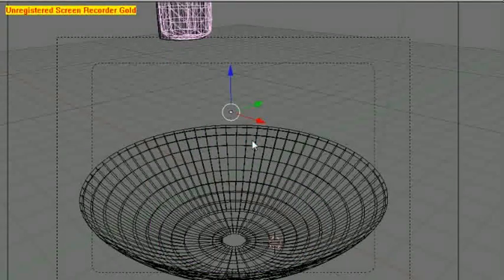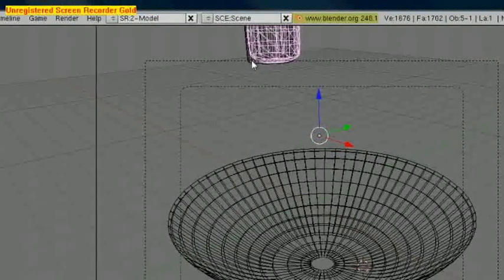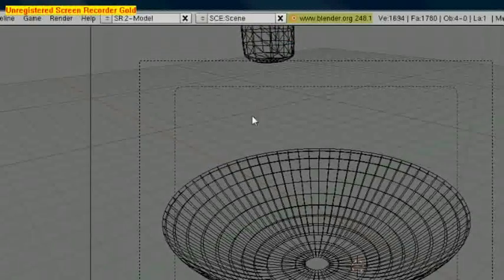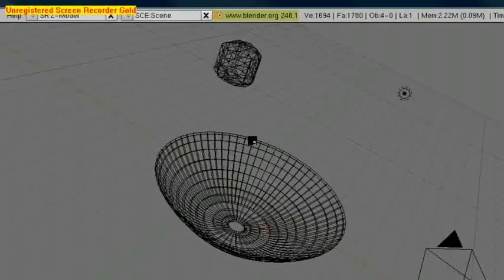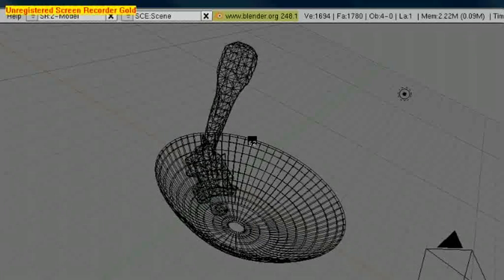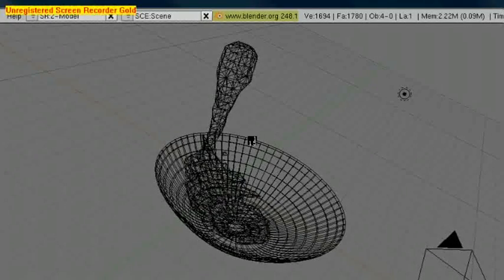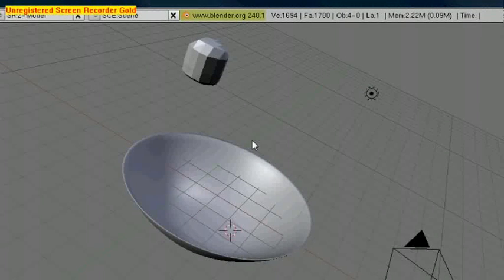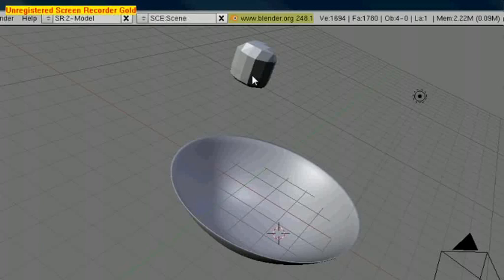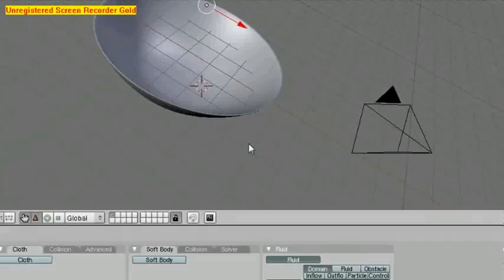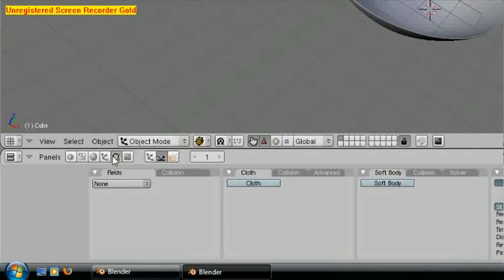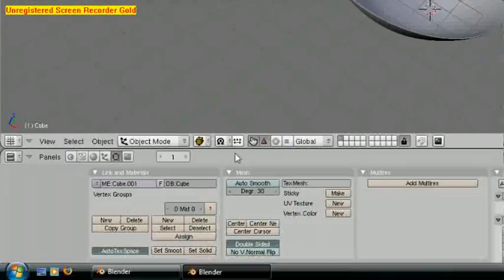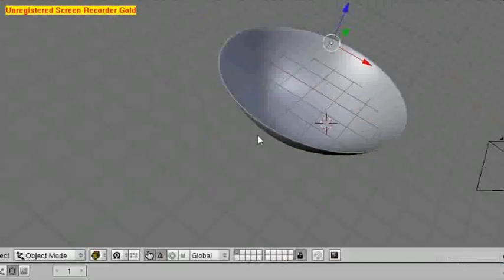Okay, so now our water has finished baking, we can delete the cylinder that was our water inflow, and there we go. We can hit Alt A and watch our water fall. We can hit Z to put it back into a solid view. So now that looks quite blocky water, so we can subsurf it by going into edit mode, add modifier, subsurf, and if we want to set it smooth, that will look a bit better too.